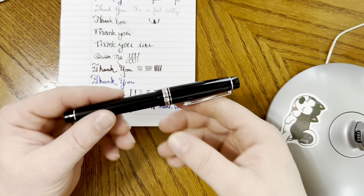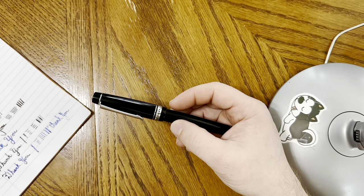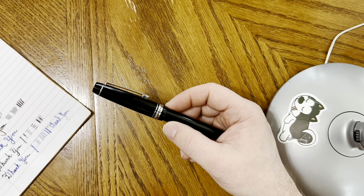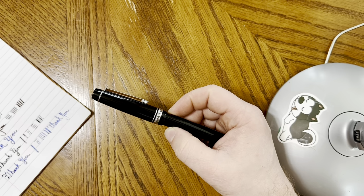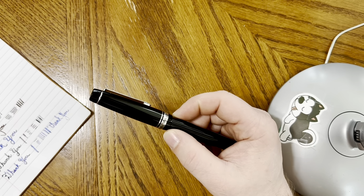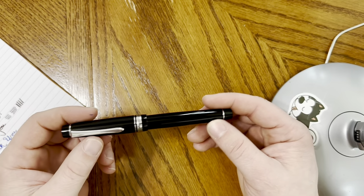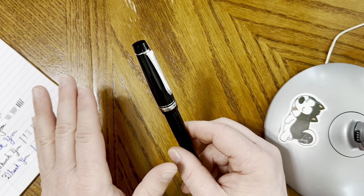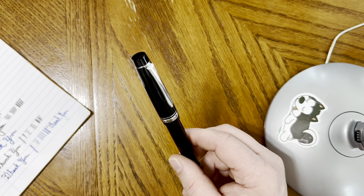Hands down, my favorite Pilot by far, and a pen that even though I have 13 or 14 Montblanc laying around, I've got a handful, three or four Pelikans laying around, I grab for this multiple times a week. I grab for this pen over other pens. It looks beautiful with blue ink, and it's a real winner in my opinion. If I ever see one of these at a reasonable price used, I will be grabbing that in a heartbeat just so I can have an additional color ink going at the same time.